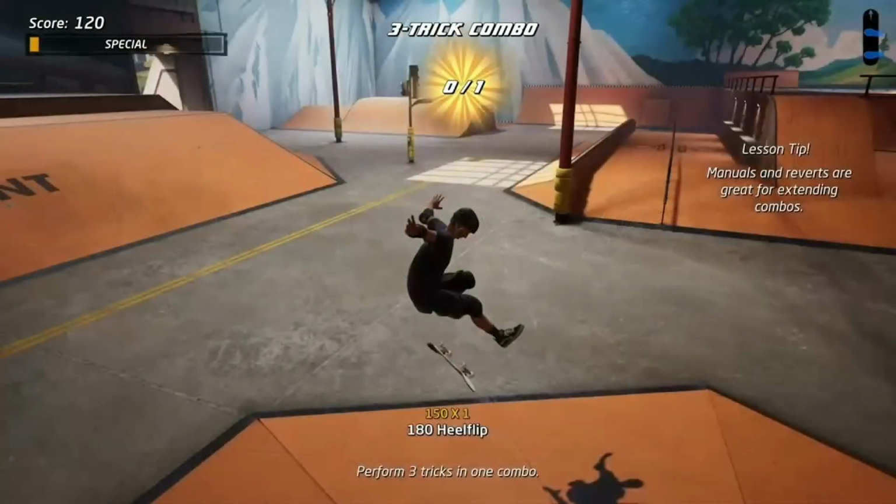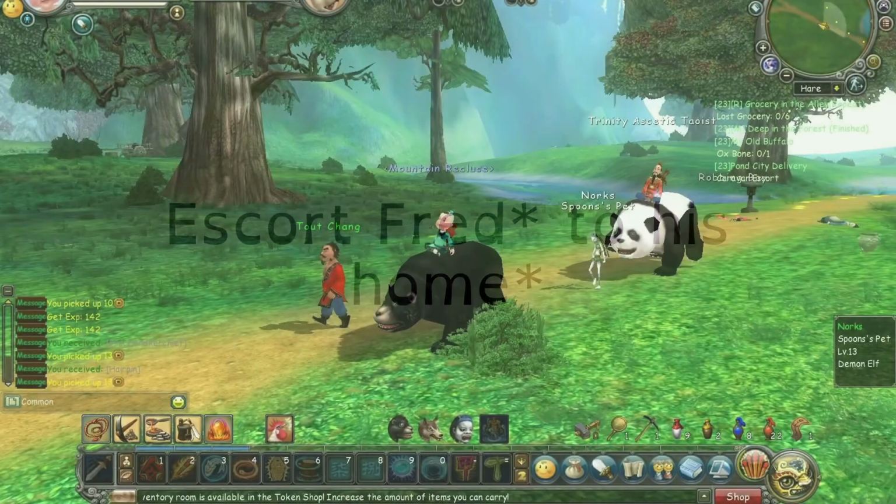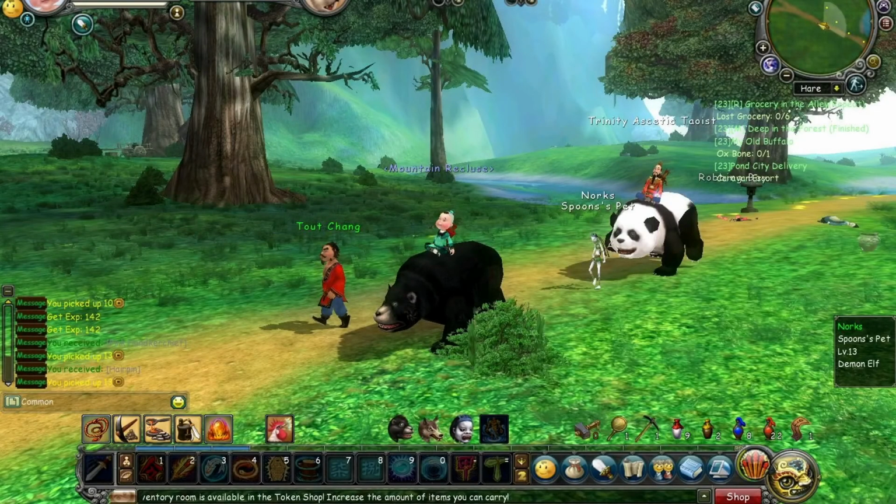Pull off a trick combo, or any kind of combo, or something that's particular to things like the skateboarding games and extreme sports games, but there are things that you can take from that for other games as well. Escort Fred to his home, or escort somebody to somewhere. Escort quests are an archetype that are quite often used in MMOs, and they have particular frustrations at points.